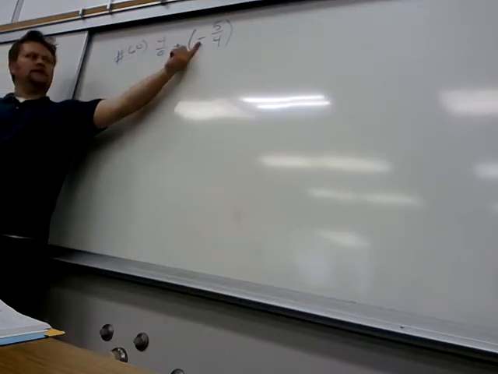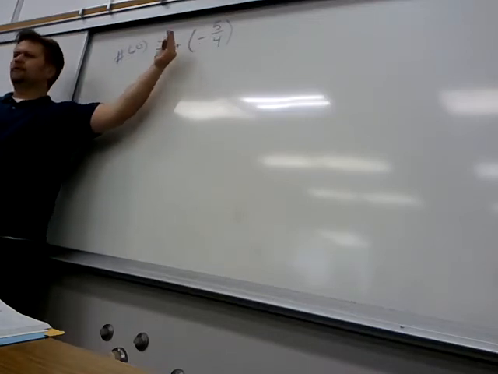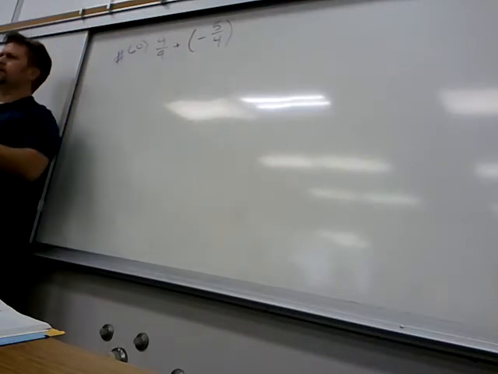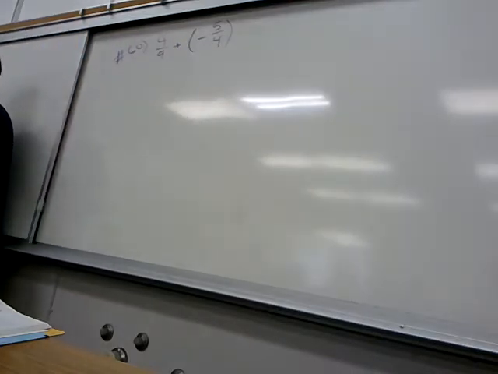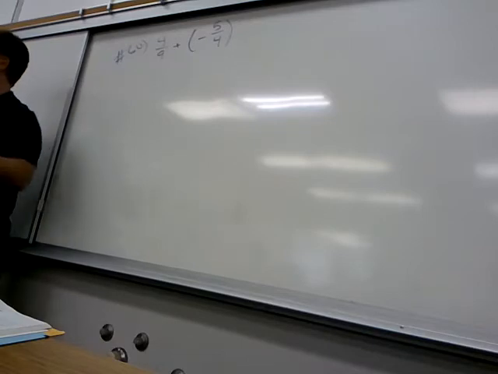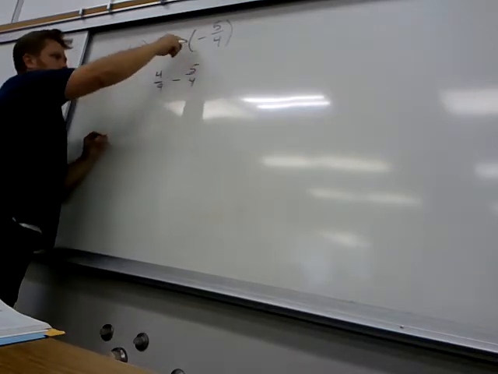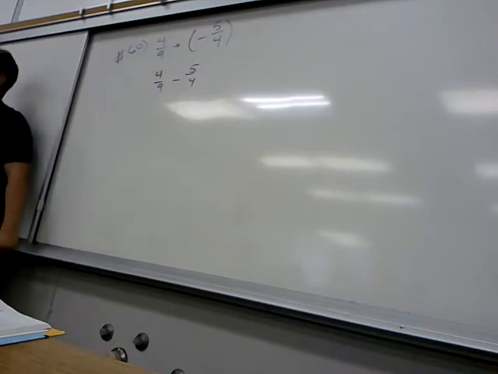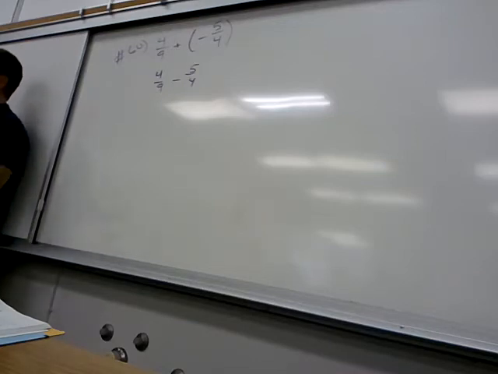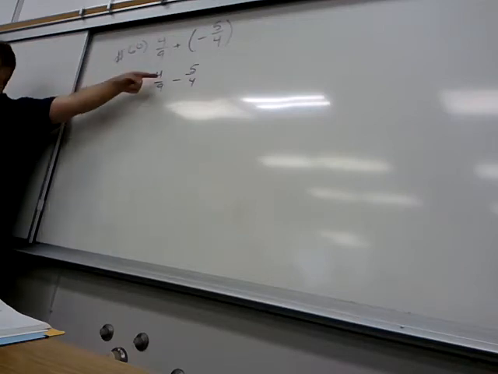So how do you take care of the plus and negative? Do I really need that? Plus and negative, how can I rewrite that? You change it, right? Okay, good. Change it in what way? Make it a negative. I like it. So you guys cool with that? Those are the same thing? Adding a negative is really subtracting. If you add more debt to me, are you not taking more money away from me? You're subtracting money from me if you add debt. So adding a negative is the same thing as subtracting.